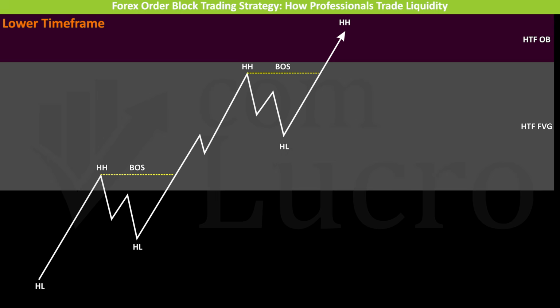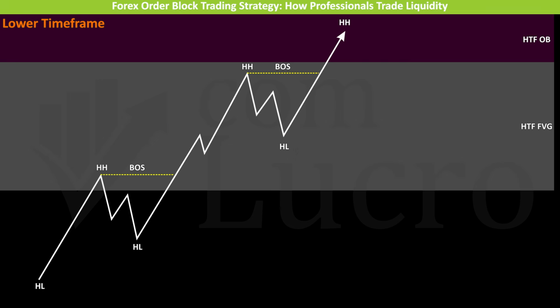Now, in the final step of this trading plan, we look for confirmation signals and execute the trade on the lower time frame. After price enters our zone, we need evidence that the short-term uptrend has ended and that the market is preparing to move lower.